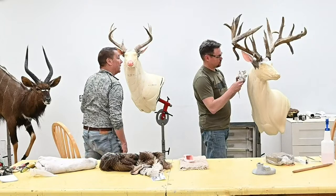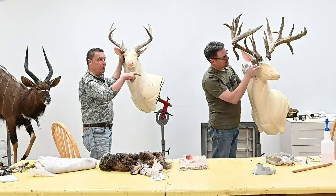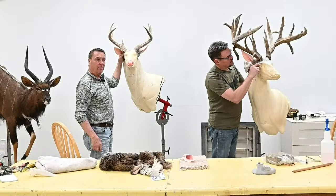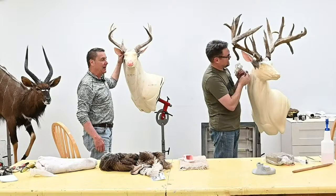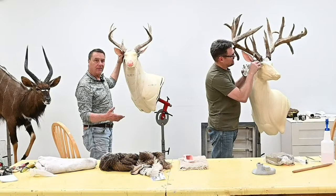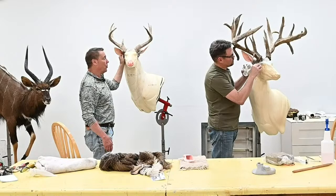I remember that. One place was up on the top of the ear. Yeah. There is a dished in area, and until you do ears like this and build up the clay, you don't realize that. It's those muscles all coming together. Buckwheat was our oldest deer, and he really liked that little depression rubbed. You stick your finger in there and rub it, and he liked that. Another place was right on the inside of the opening, right in front. There's another little depression that he liked scratched.